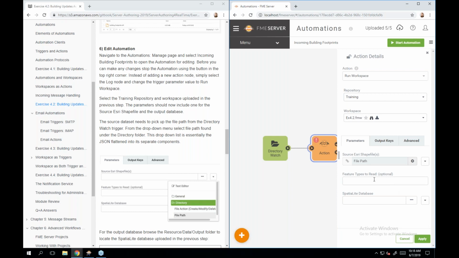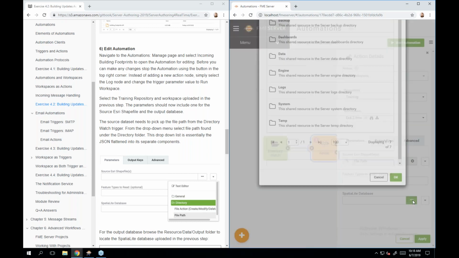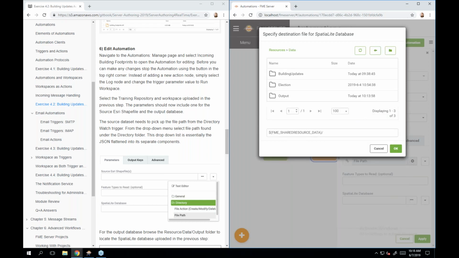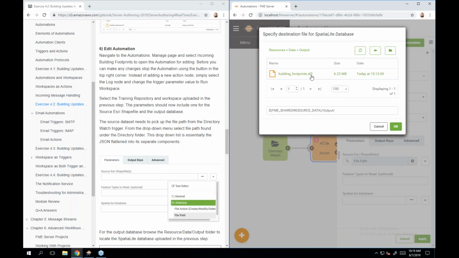We can leave the feature types to read as blank, as this is an optional parameter. Then for the SpatiaLite database, this is the destination folder. So we can locate the output folder SL3 file that we just uploaded. In order to do that, we can select the Browse button, and then go into Data, Output, and select BuildingFootprints.sl3.